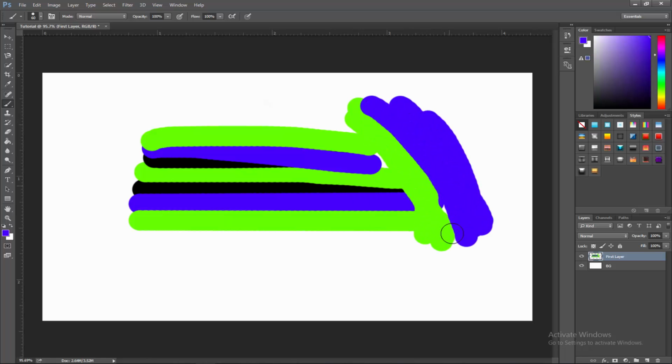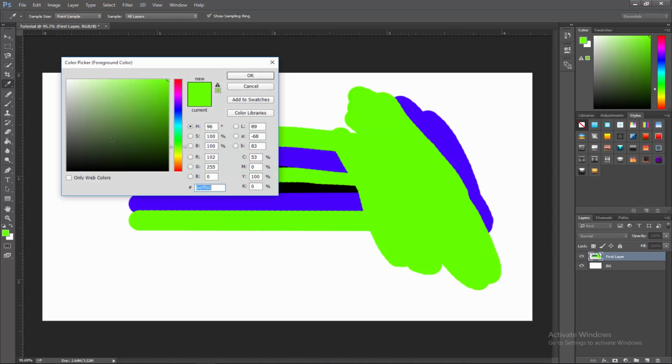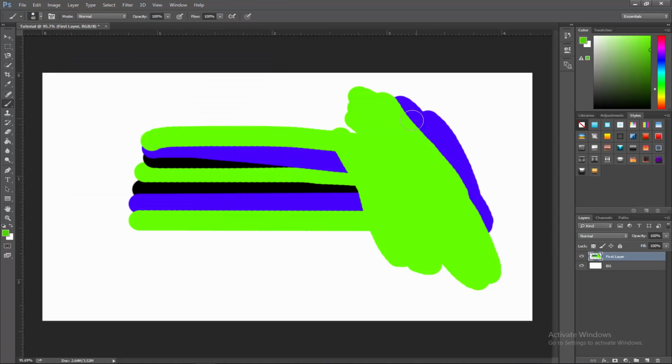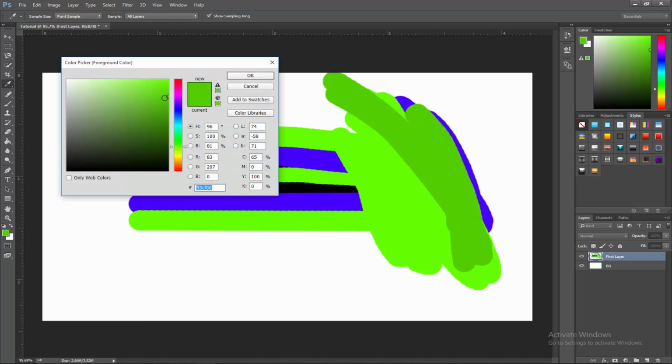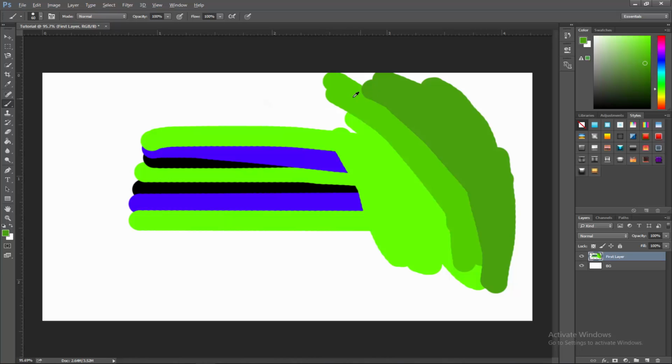Maybe I have all of this green right here, and then I've got a couple layers of some shading going on. I've got these 3 layers of shading. Let's say I want to pick up this middle layer because I don't think there's enough. I can just hold Alt even though I don't have it in my colors anymore, and I can just pick it up right again and use it. Very helpful tool. Use that all the time.